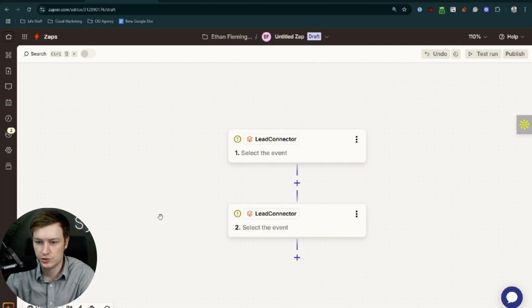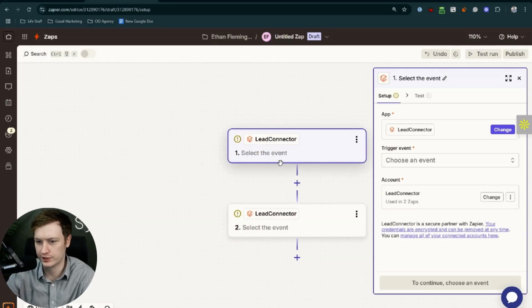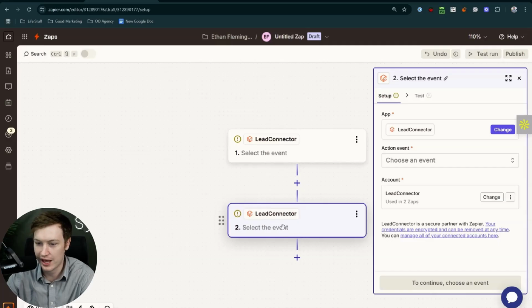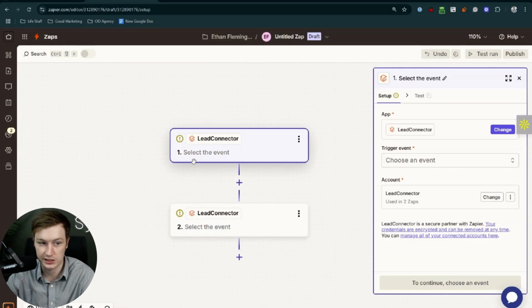Alrighty, so there are two things that you need to know about Zapier. Essentially, there is going to be this one at the top, which is called a trigger. This is what's going to start the action and hopefully connect multiple tools together. And then down here is going to be an event or an action, something that happens inside of GoHighLevel or inside any other tool as well. I'm going to break down both of these because they're basically different components.